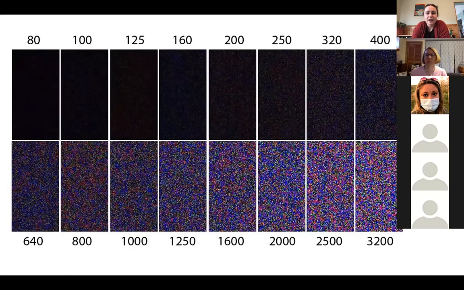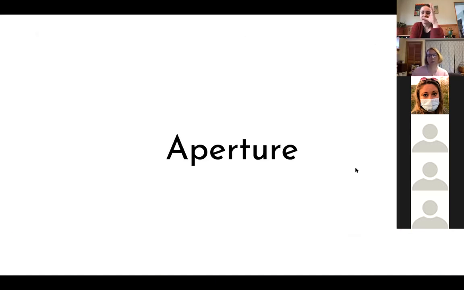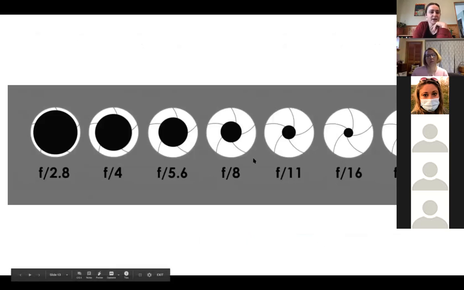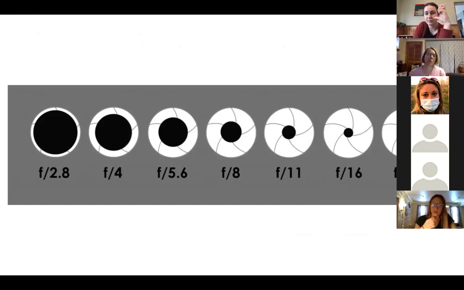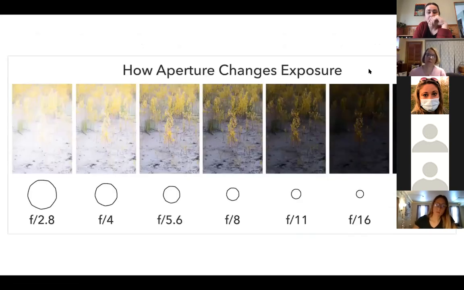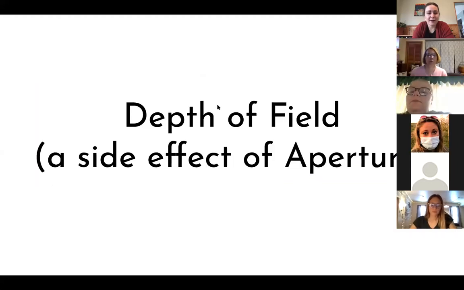All right. Aperture is just the opening of the lens. So it's how big the lens is open. Sometimes it's really, really small and sometimes it's really, really big. You can see here that there are different amounts that it can be open, much like the pupil in your eye. The pupil in your eye gets bigger when there's less light and smaller when there's more light. And this is a way that it changes exposure. You don't have to worry about those numbers. Don't get too stressed about those numbers. They have mathematical reasons for them, but you don't have to worry about them.